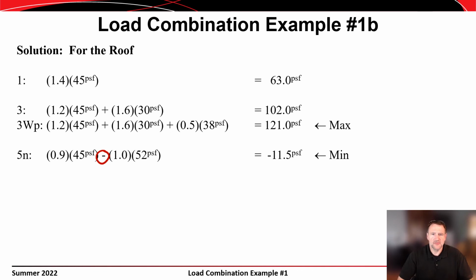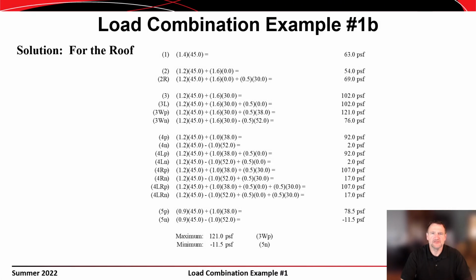With these load combinations, we can show that with the modified loading on the roof, we end up with a maximum roof loading of 121 pounds per square foot and a minimum roof loading of negative 11.5 pounds per square foot. With the potential for a negative design roof loading, we will have to provide accommodations to keep the roof from lifting off of the rest of the structure in a wind event, or provide additional dead load in the form of ballast in order to make sure that a negative wind loading doesn't occur.